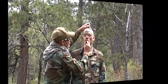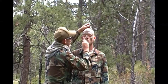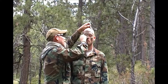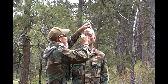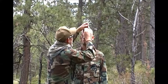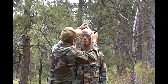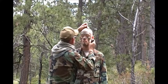And yes, even if they have a beard or a mustache, you want to cover that too, because that will reflect light. So get under the nose, the nostrils, down the sides a little bit, and anything that you would look at as a high spot. Think of like under the eyes as where you put the anti-glare stuff that football players and such use. You want to come up on the forehead a little bit to where it's going to cover once you wear a hat or something else.